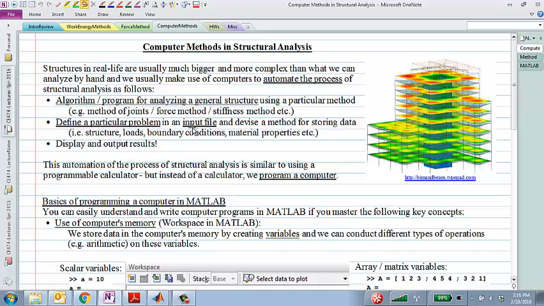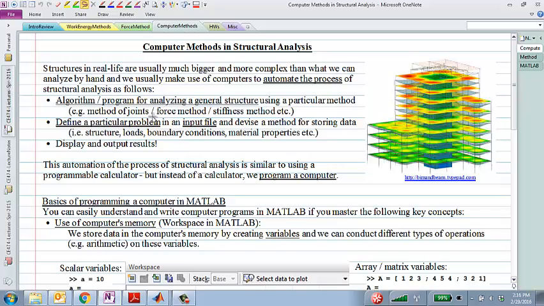Your same algorithm would work on a different input file and give you a different result for a different structure. You do not want to write different programs to solve different truss structures, right? Every time that we come up with a new structure, we don't write a new code to solve it. We just tell the computer what this new structure is, and this is an important point that I'm sure you'll see a little later.